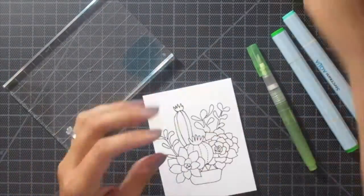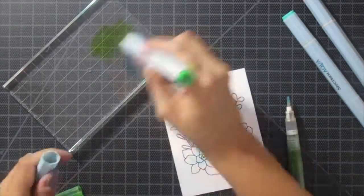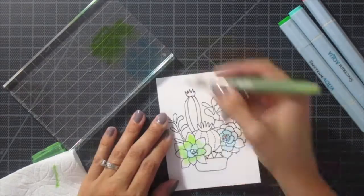So I'm going to let you watch me color. I use my Spectrum Aquas here, and you can see the process, and I will be back in just a few minutes.